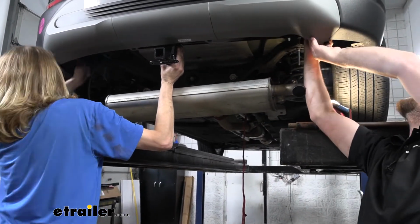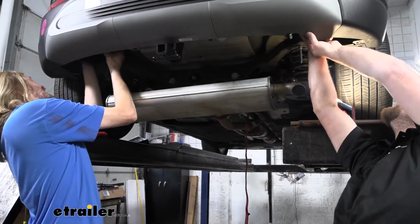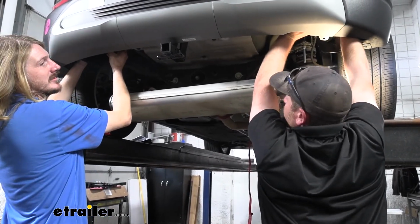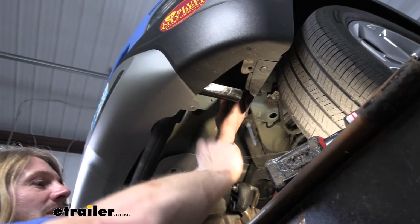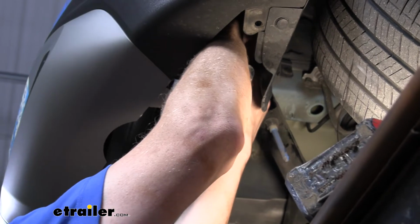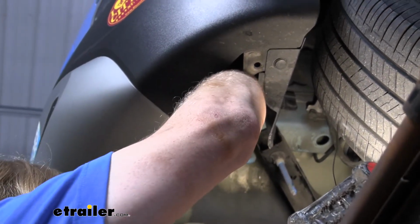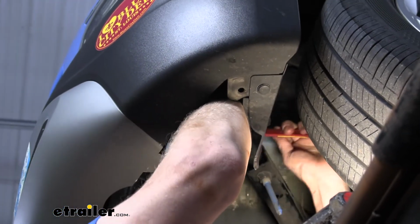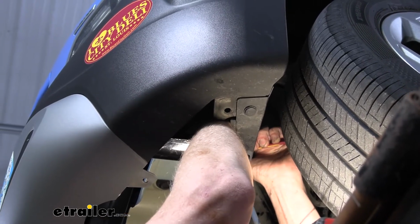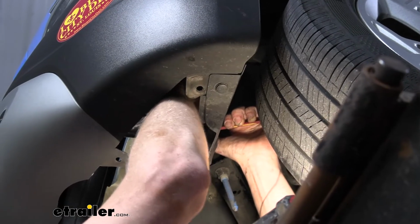And then you do want to be careful not to push one of the bolts back into the frame, and remove your fish wire and install one of the nuts on there. So as I'm removing the fish wire, I'm keeping a finger on the bolt, keeping a little bit of pressure on it because we don't want it to fall back inside the frame. And then we can get a nut started on there. And if your finger's in the way when you're trying to do this, you might need to use a screwdriver or some other tool to put a little side pressure on the bolt for you, so that way it doesn't push in. And then we can get our nut threaded on there.